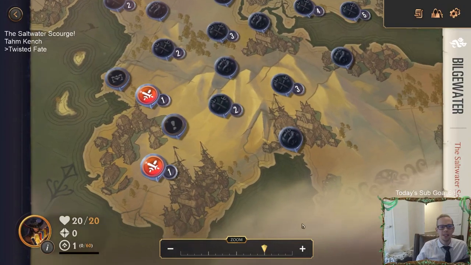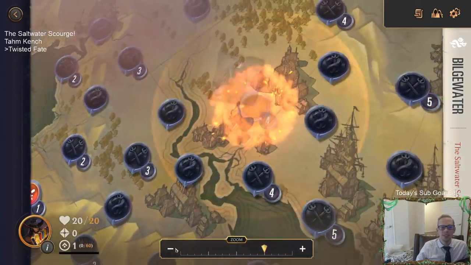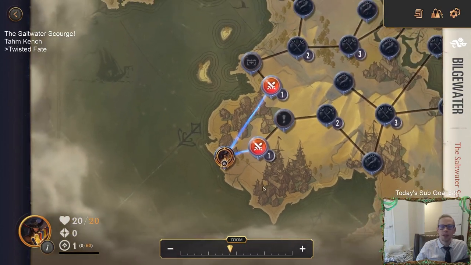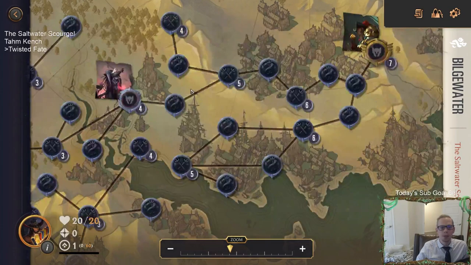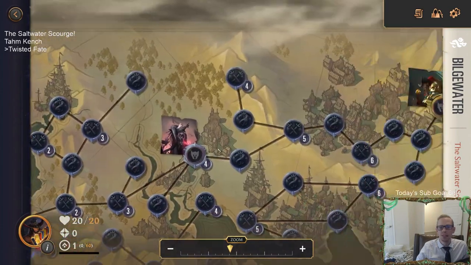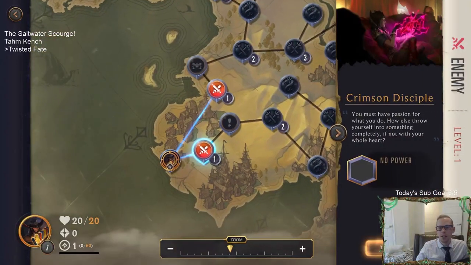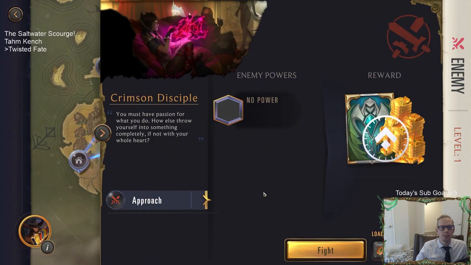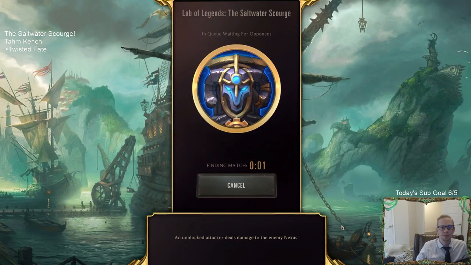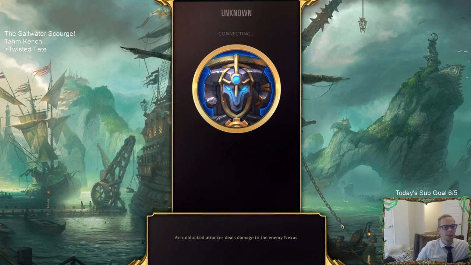Here we go. Here's our new board. Man, this is so cool. This one-player mode. Okay, so we got Swain. We got Swain for our other boss fight that we will have. Awesome. All right, let's go through. I guess time is of the essence. So we have learned that the faster you go through, the better. All right, so our first fight is against Crimson Disciple.